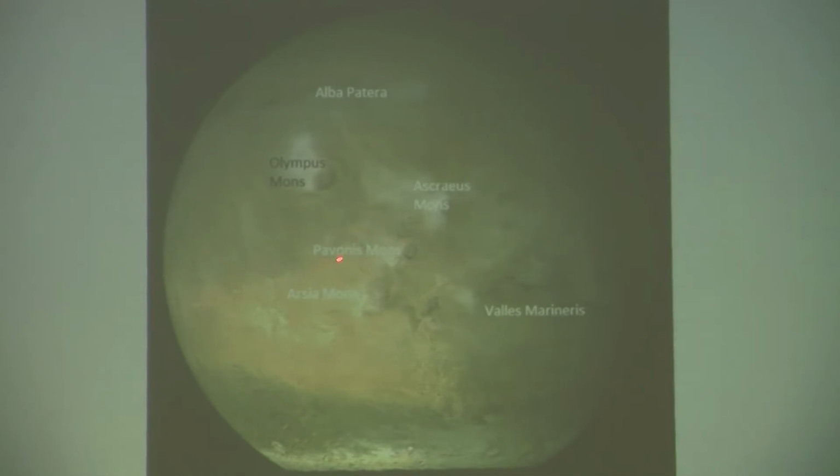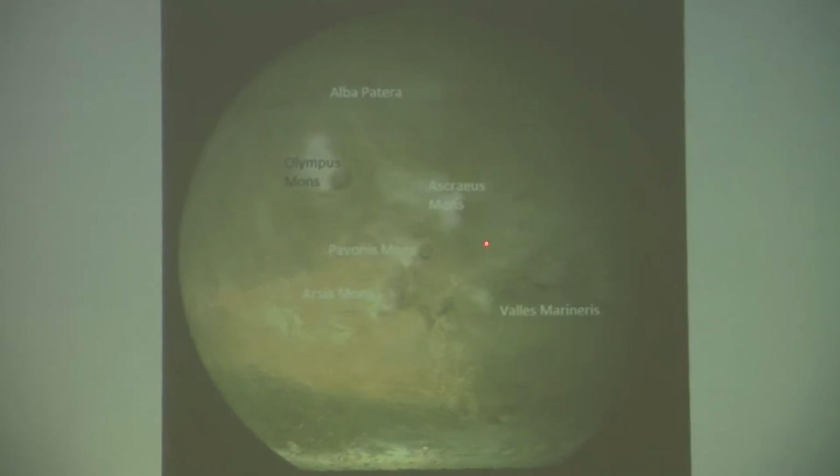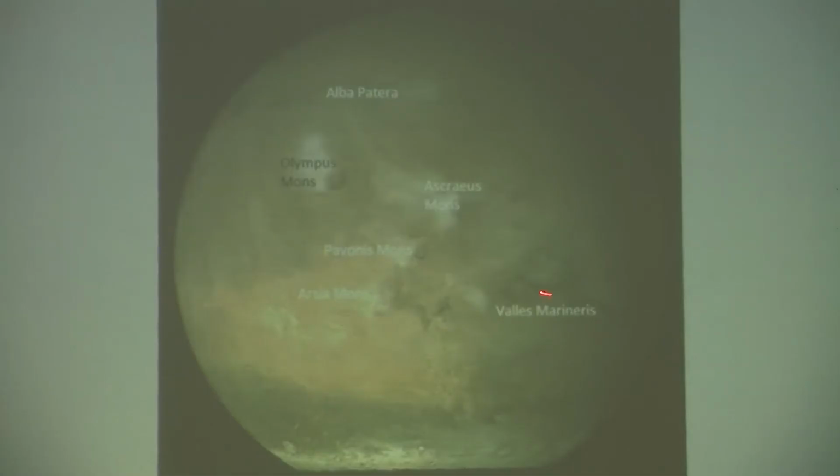So again, if you look on this side of the planet, you'll get an idea where the equator is. And if you go along here, and just go over to the right, to the east a little bit, and down, just south of the equator, is Valles Marineris, which we all know is the Grand Canyon of Mars. And some of the older people remember when we first got pictures back, we were looking at this interesting feature, Noctis Labyrinthus.